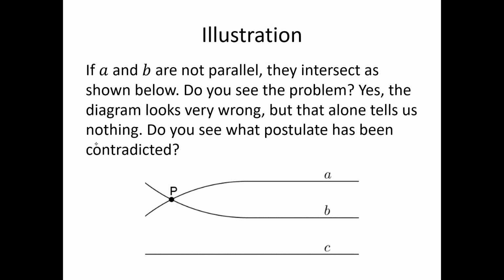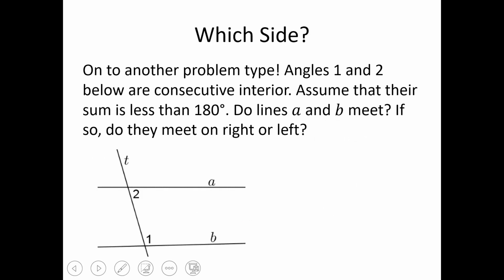We now have two lines, namely A and B, that both pass through point P, each of which is parallel to C. That clearly contradicts the Playfair postulate. Okay, so if we were to assume that A and B, each of which is parallel to C, are not parallel, we almost immediately contradict the Playfair postulate, which means that A and B must be parallel. So yes, absolutely, the parallel relation is transitive, and that is provable.